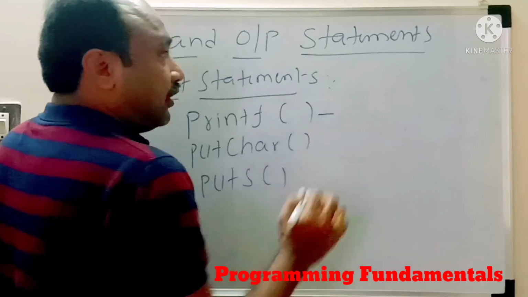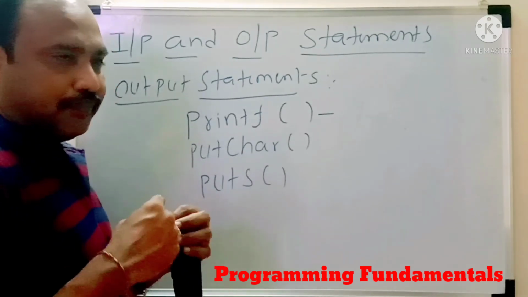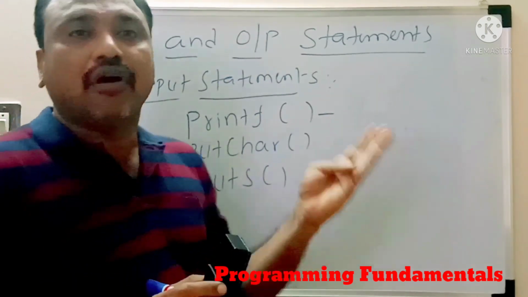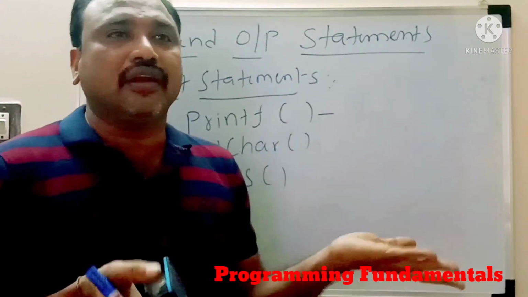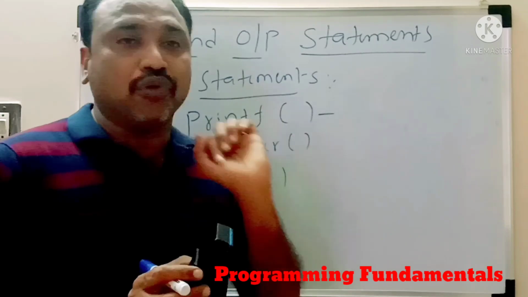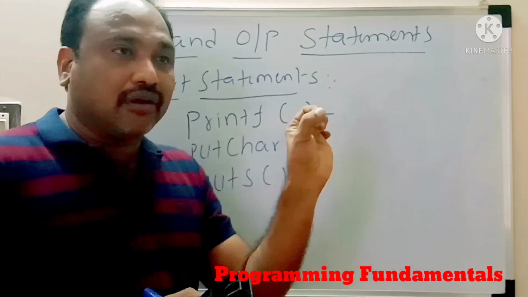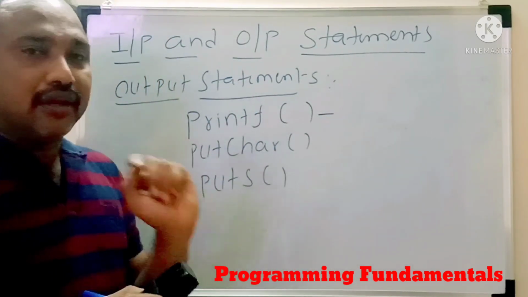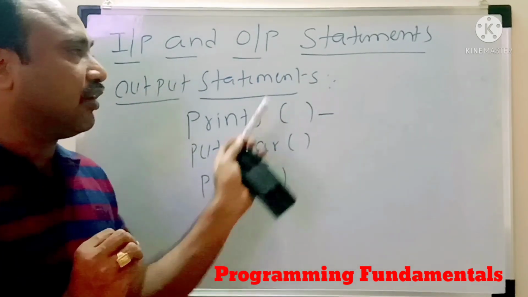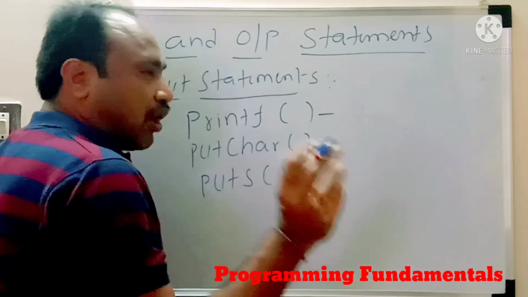Printf is used to print. Where will it print? It will print on the screen, the monitor. Screen and monitor are the same here. Printf will print on the computer screen. The screen is what kind of device? An output device. In general some people call it the screen, but it is the monitor. The monitor is an output device, used to display results only. Printf will print results on the output device, that means the screen, the monitor. Hence, printf is referred to as an output statement. These are used to interact with the output devices.